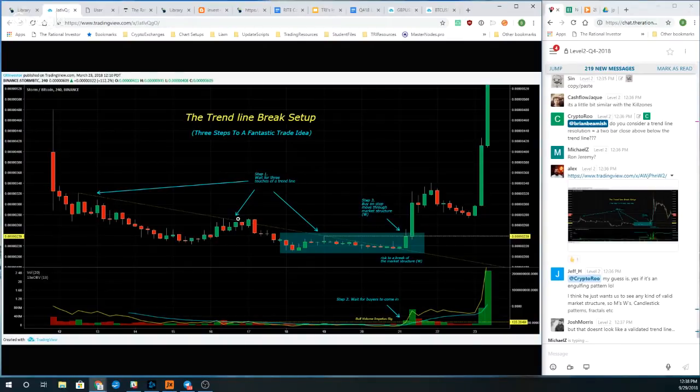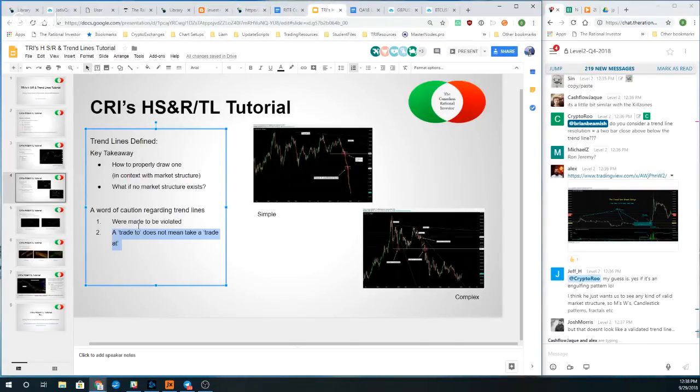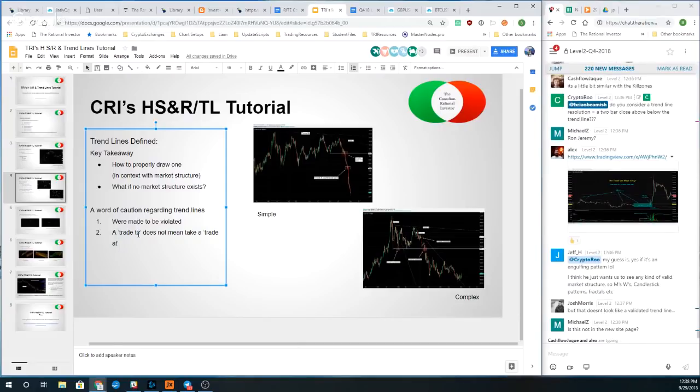Yeah, this trend line here is validated on the move through that level there. And you could argue if this is a higher low that really we have a new trend line, and a big trend line was established on this event right here. Okay, so the important thing coming out of here is just try and remember this, guys.